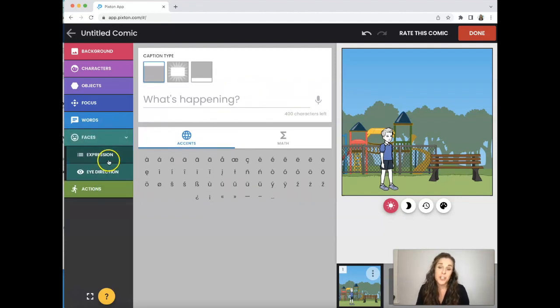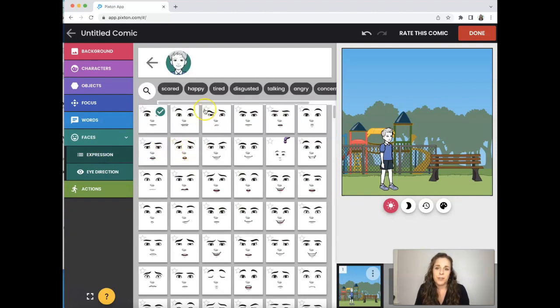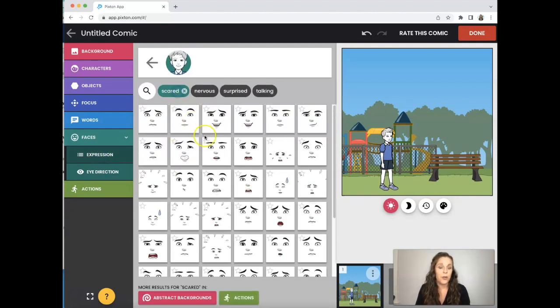You can change their facial expressions, which is really, really important for us when we're working with students on relationships, because we want to really show the different feelings that might be happening in situations like boundaries and maybe crossing or setting boundaries, right? So changing of eye direction, changing of different expressions: scared, happy, tired, all those things. So this is a really important thing that you can do. You can make the comic as many slides as you want. We kind of try and stick to 3, but whatever works for you. And you can really have a good time just playing around with this just yourself.